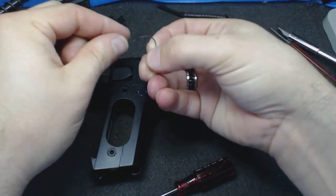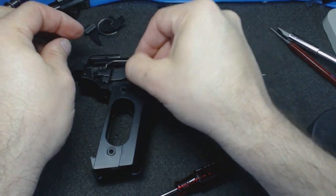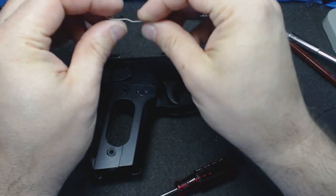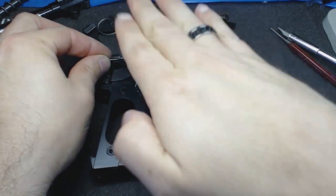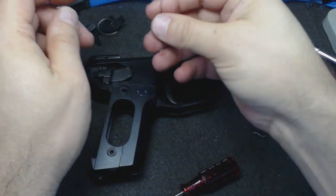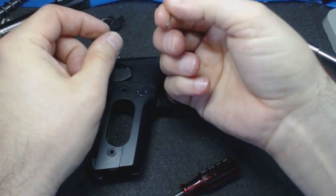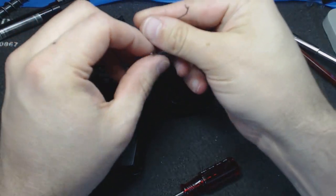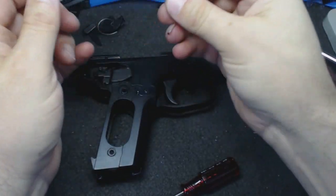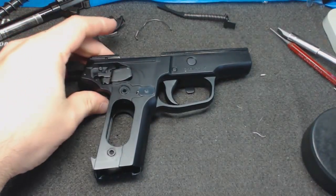And that matches the depth of the metal that it leans against, so that it really is as close to the inside of the gun as possible to stay away from the outside of your grip panel. And it really does ride nice and smoothly along there and doesn't interfere with anything. But if you put an extra bend in this, all bets are off. So don't put this under any crazy tension other than it needs, and it shouldn't ever deform on you.